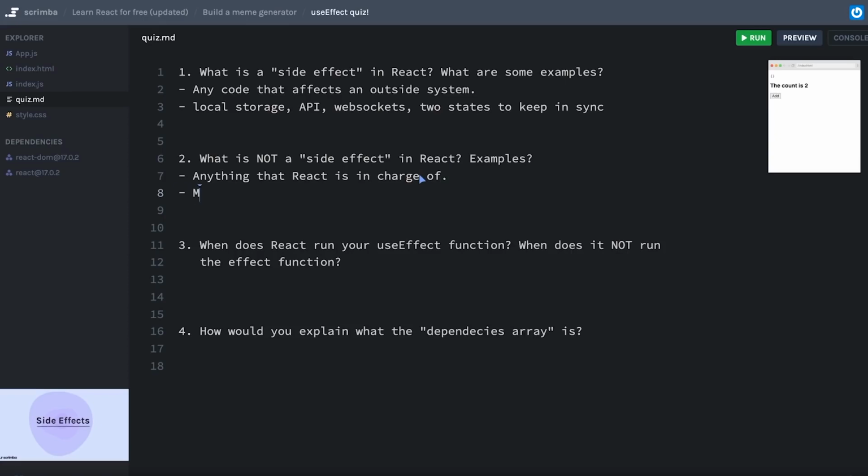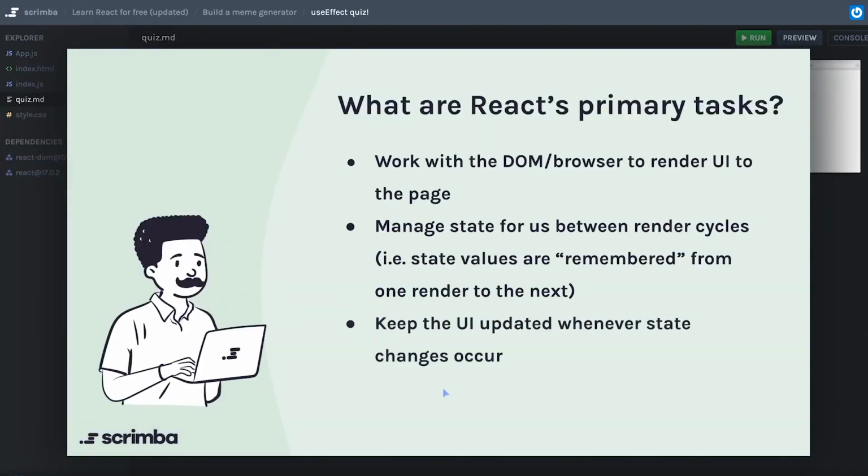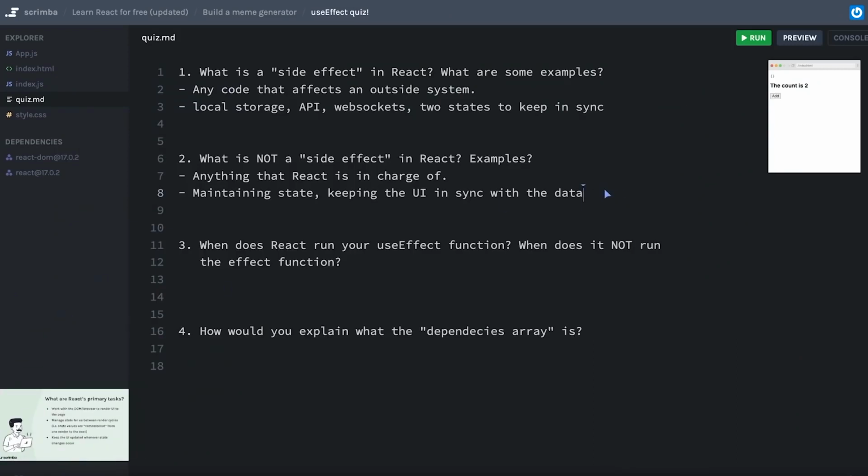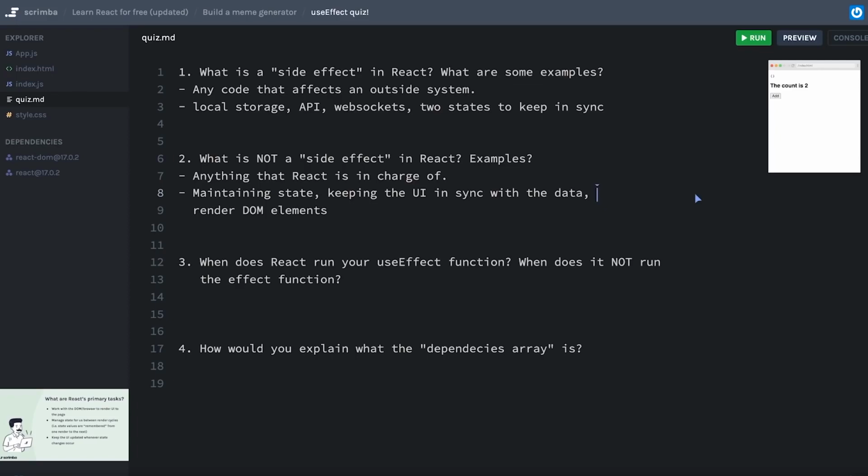So some examples of that is maintaining state between one render to the next and keeping the UI basically in sync or displaying correctly with the data, whatever that data might be, whether it's state or props. There's certainly other things that React is doing, but it mostly boils down to these two or three things I think we have in the slides about what its primary tasks are. So yeah, to take our elements and render them to the DOM as well. So we'll say render DOM elements.